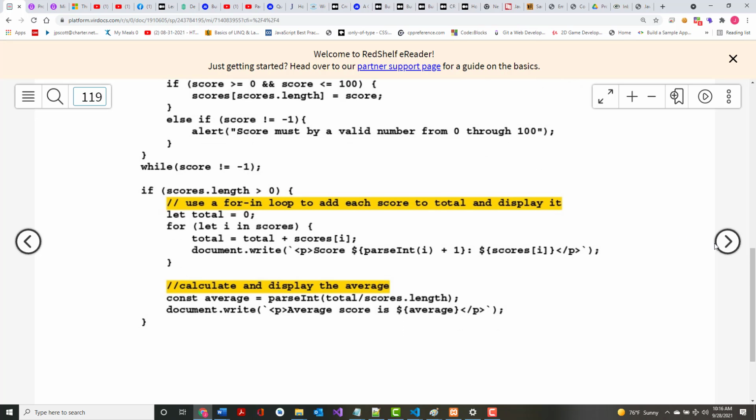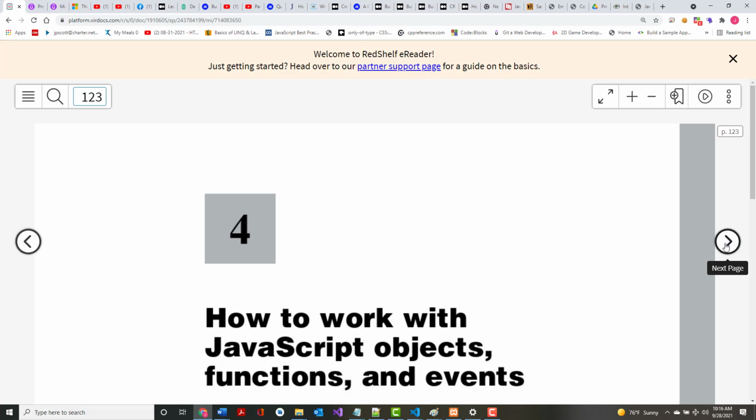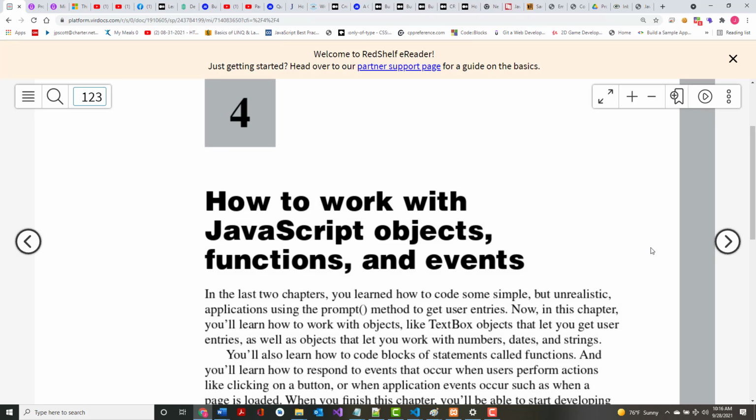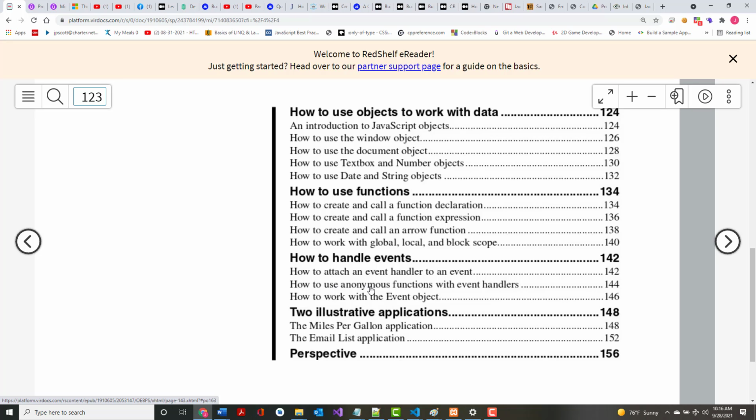All right, so again, tomorrow then, we're going to do two things. The first thing we're going to do is I'll go back and probably use the miles per gallon program, because at least it's in your book. We'll rewrite that and talk about a different way that it can be written. All right? Then we will go over Chapter 4. Chapter 4 is probably the hardest thing in here, at least to start wrapping your head around: event handling. Because you use some code in here that doesn't look as straightforward as probably the code we've looked at so far. All right? So we will go through Chapter 4 tomorrow.